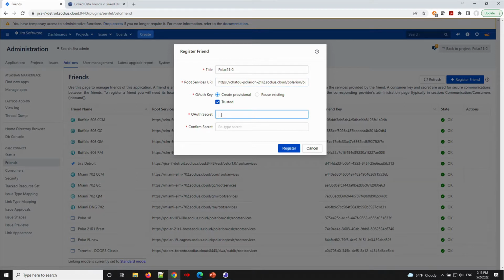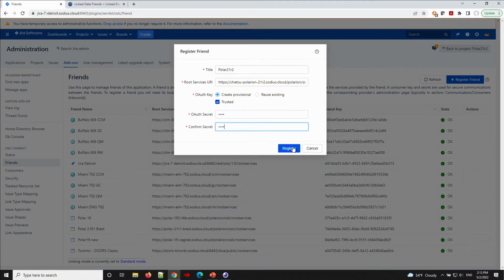We also have to provide a simple secret. Basically, when we're using OAuth, there's a key and a secret. This works as kind of like a lightweight password to make that connection. And we're going to tell it to create a provisional key, meaning that it needs to be approved on the Polarion side, and we simply need to approve it.